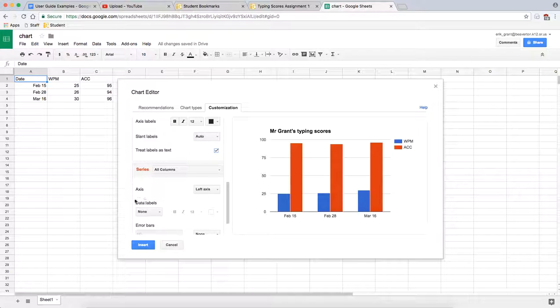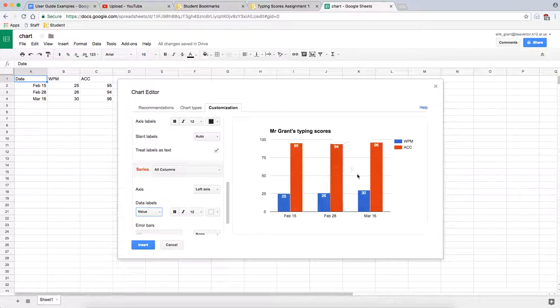Next, there's something down here that says data labels, none. Change that to value so that when you are completed with your chart, I'll be able to see, okay, on February 15th, my typing score was 25 in blue, which corresponds over here to my WPM, and 95 in red, which was my accuracy.